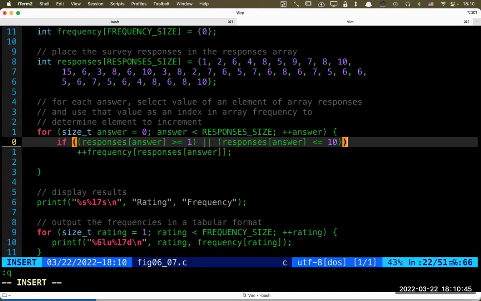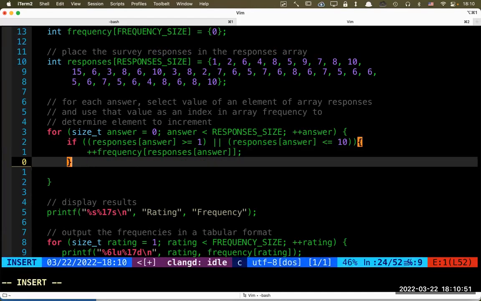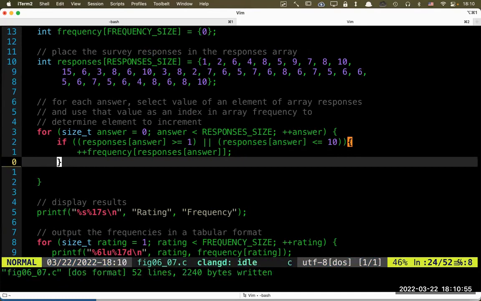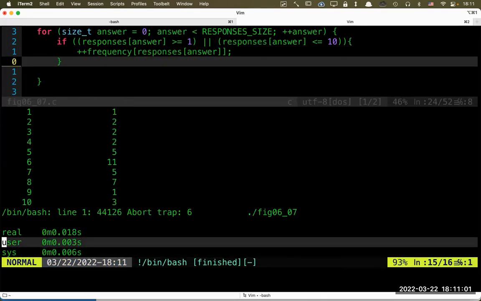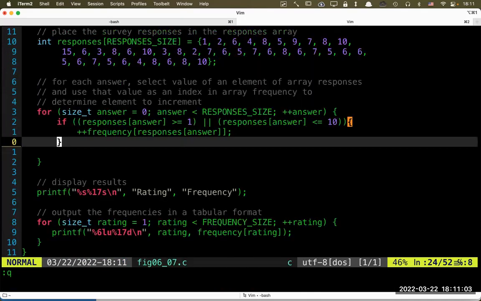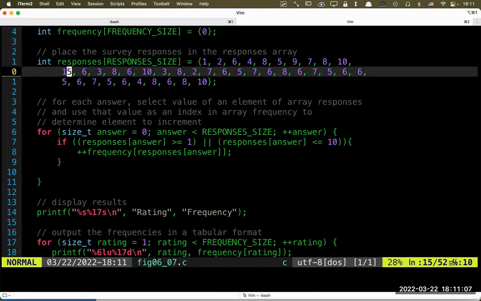Let me use this. This one for one statement should not be used. We could ignore this. Yeah, the same error message. I don't know why. Let me change this to this one.